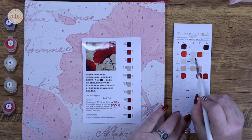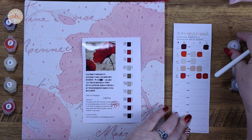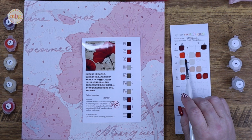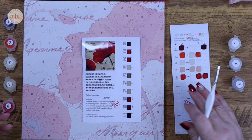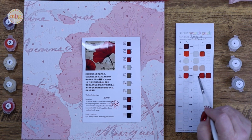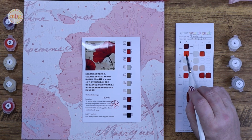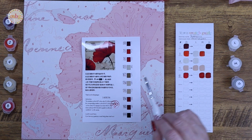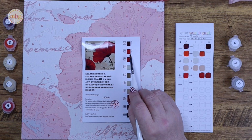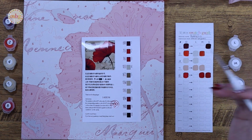I wanted to swatch the light gray here to show you that if I want this orange to pop a little bit more or to be a little lighter, I can apply the light gray underneath. After I had done the entire swatch, I thought, let me just show you, because orange can go either way, especially a brighter orange like this. Even though the one that they show is a little deeper, I didn't think it would hurt to show you that while we're here in this video in the moment.